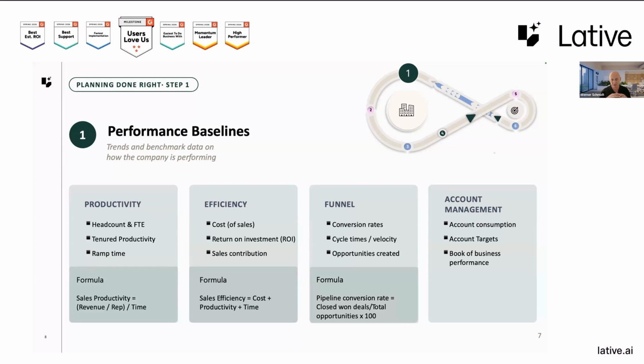So you understand what, on average, a person can deliver, down to an FTE, full-time ramped equivalent. Looking at things like tenured productivity: if someone comes in March, what do we expect them to generate by the end of the year? So thinking about ramp times and what the impact is, that's all productivity. You can also then start to break productivity down into activities. So what does it take for those activities to then drive that sales productivity? But foundationally, the formula is sales productivity is the revenue divided by rep divided by time.